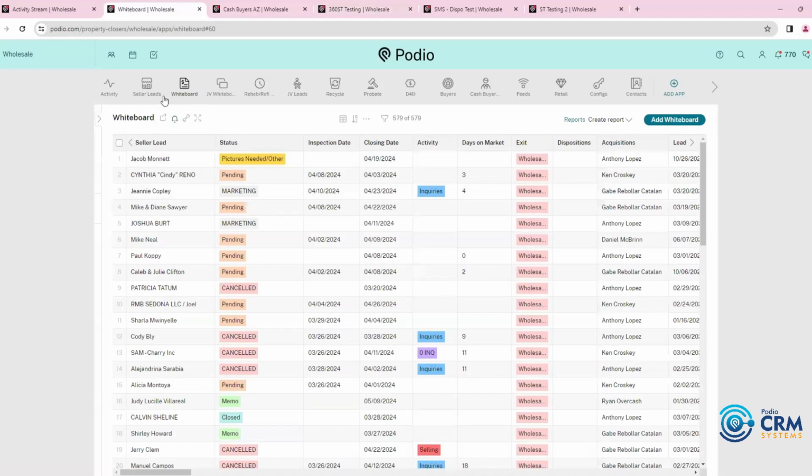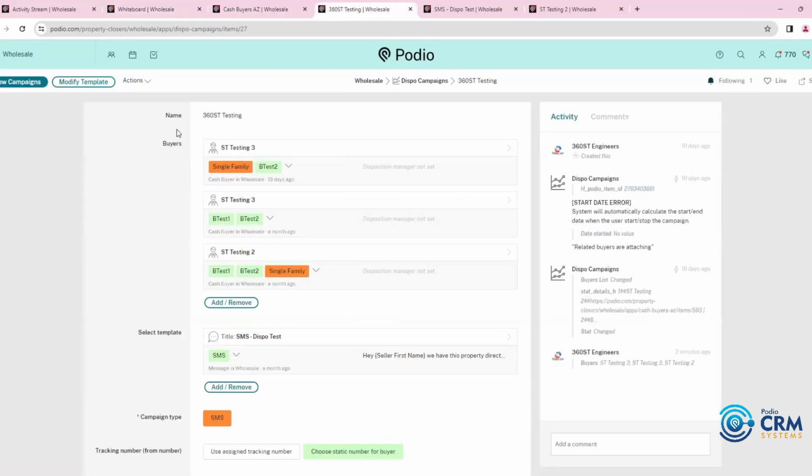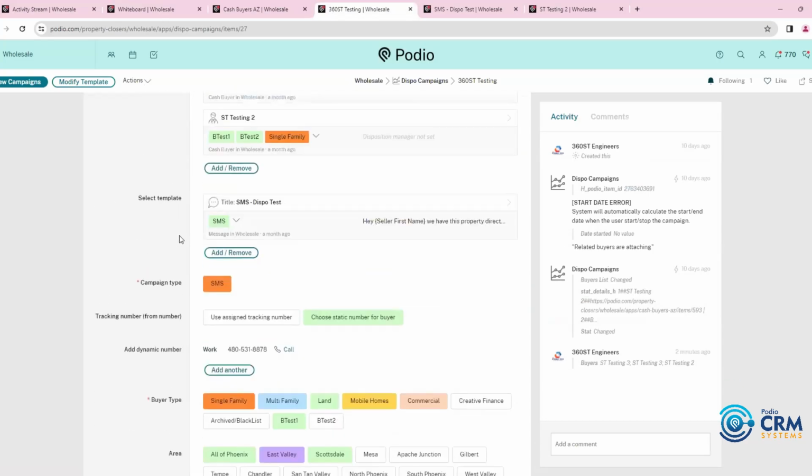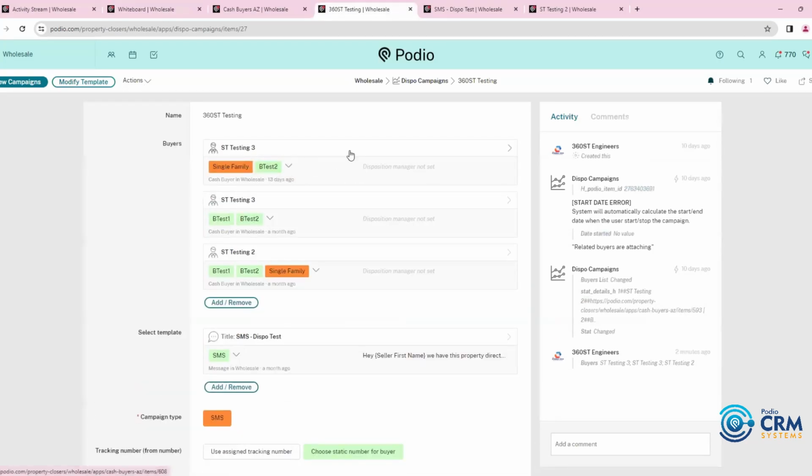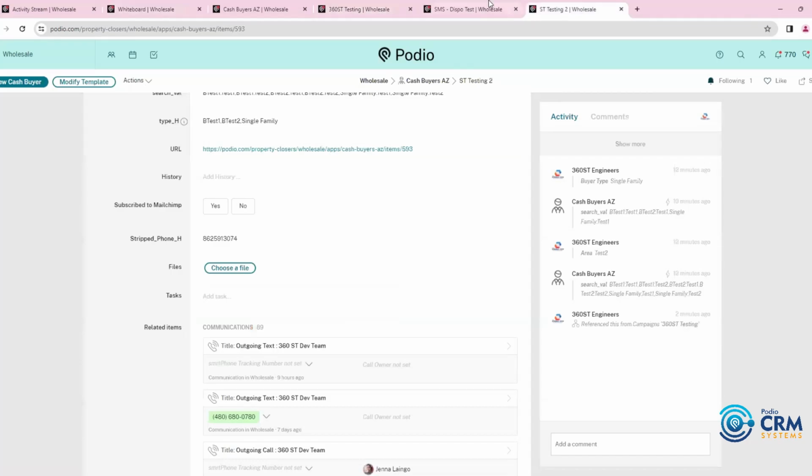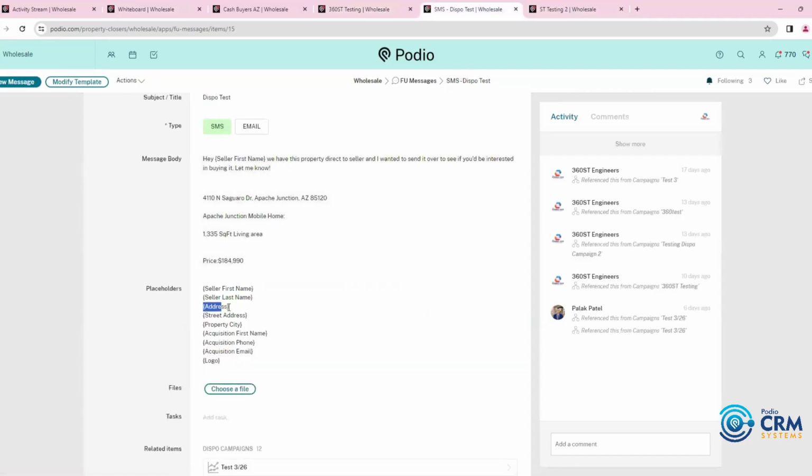If you have a deal under contract, you create a buyer campaign in here, choose the under contract item, and generate the dynamic message with these placeholders. We can pull these values from the actual address.